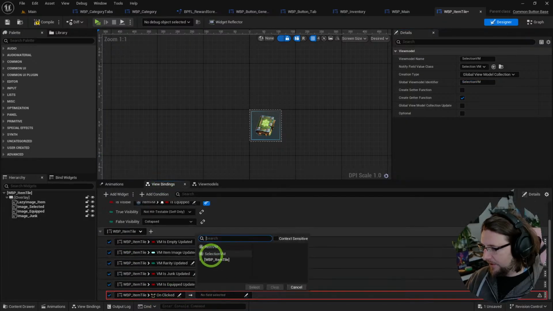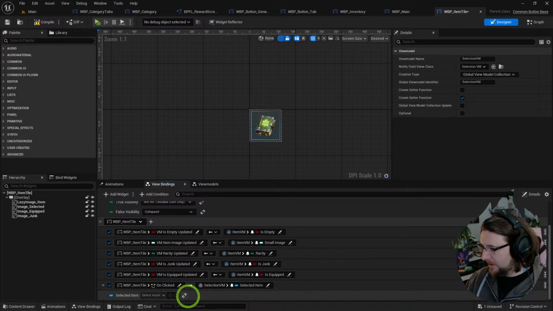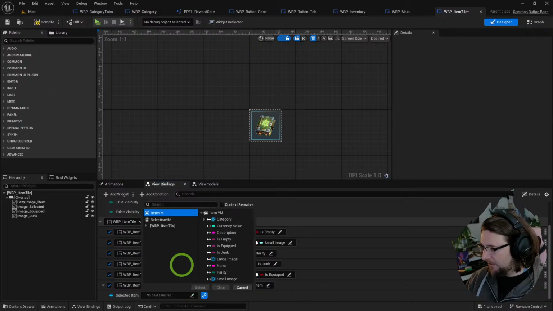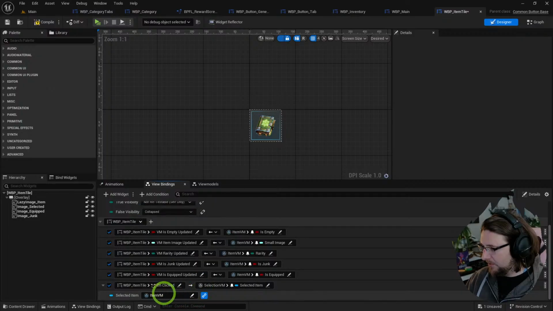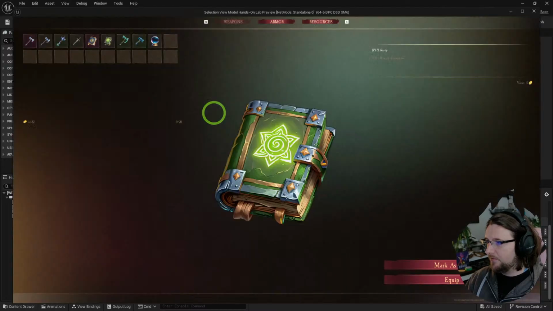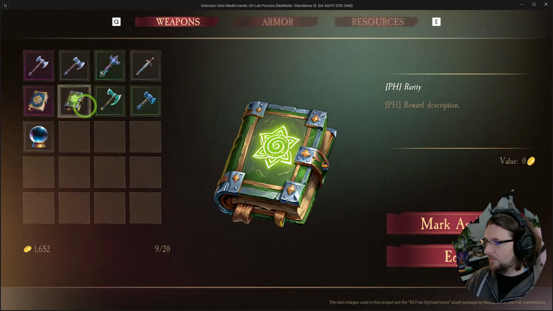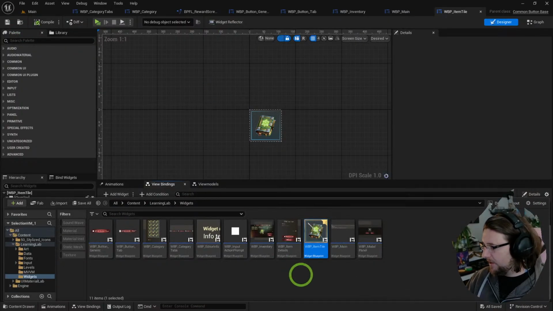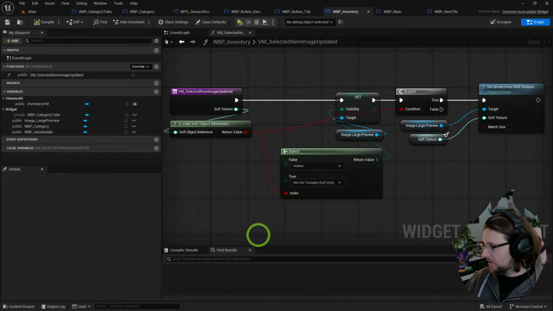And on clicked, we're going to go to selection VM and set the selected item, bind it to this item VM here, just this item VM, straight up. These don't maybe update based on that information, so we'll just double check that.